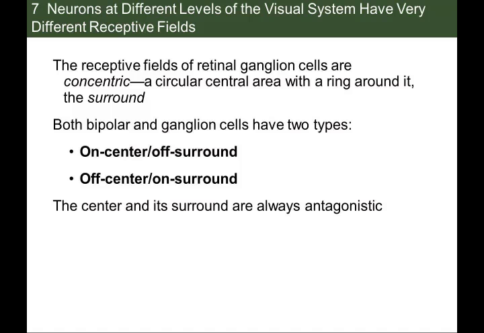So with the off-center, on-surround cell, depolarization will occur, but in the on-center, off-surround cell, hyperpolarization will occur? So both excitation or depolarization and hyperpolarization will occur for both cells. Both sides. But it depends on which part of the receptive field you're shining the light. For the on-center, off-surround cell, if you shine the light on the center, you get that cell excited. But if you do the same thing for the off-center cell, you get the cell not excited, or inhibited, or hyperpolarized. For the on-center cell, if you shine the light on the surround, you reduce the number of action potentials in the ganglion cell, while for the off-center cell, you actually increase the number of action potentials in the ganglion cell. So they're antagonistic, they're opposites.